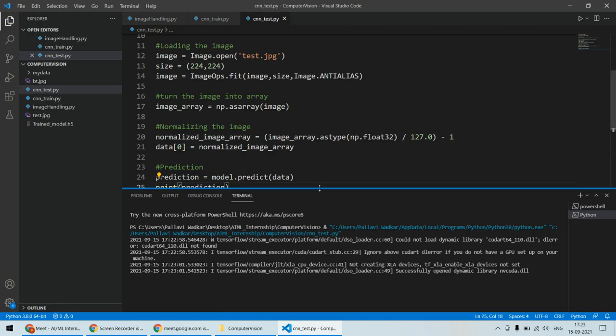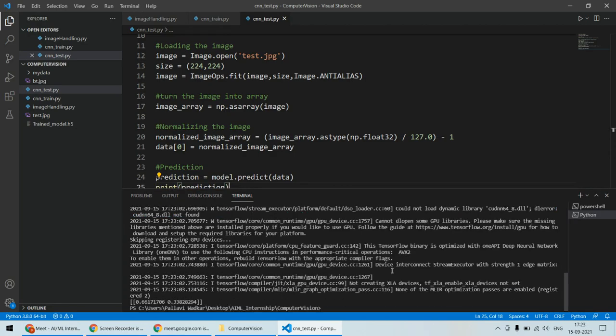So it is loading the data and the libraries. Now here it is, it has printed something. See this thing, this is the prediction. Now it has printed the NP array, and the first value in it is 0.66, and the second one is 0.33. Okay, so that means 66% chances are there. Whatever it has printed, these are the probability values. So that means 66% chances are there that the given image contains the brain tumor.